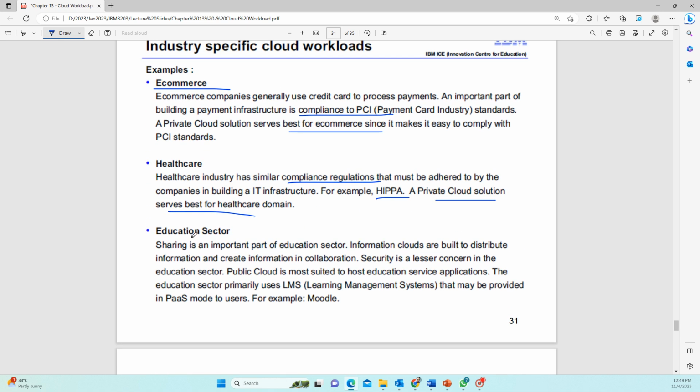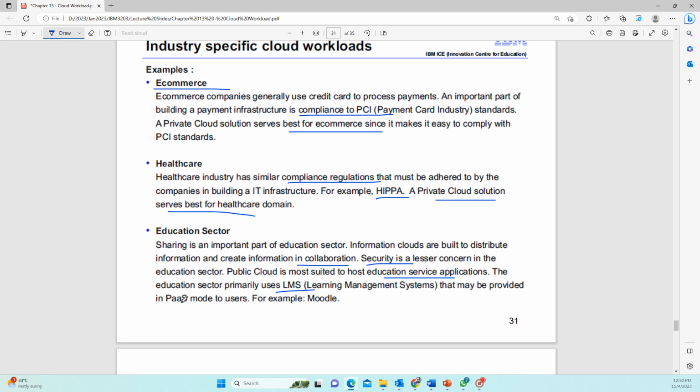And then the education sector, sharing is important. So information clouds are built to distribute information, like your collaboration tools, our Microsoft Teams, right? Our Canvas classes, collaboration, right? Also, security is a lesser concern in the education sector. This is what they claim. So public cloud is more suitable for education service applications like LMS.